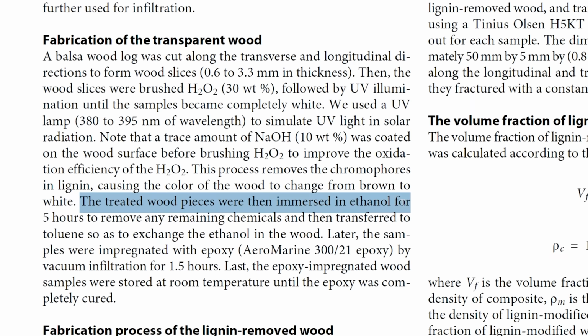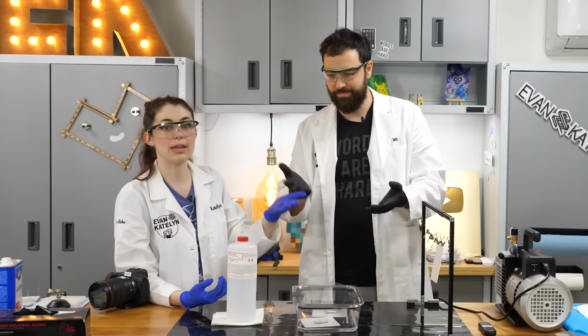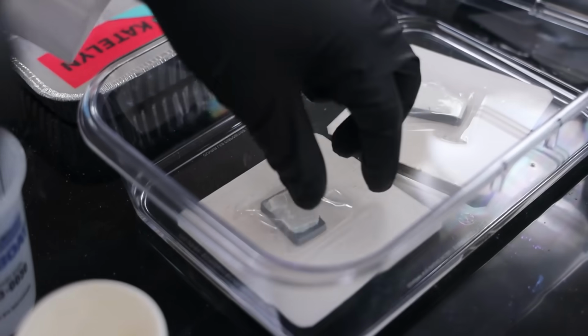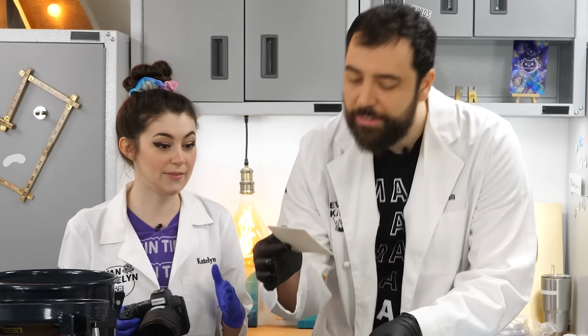In the paper, it said that they soaked it for 5 hours, but our wood is thicker than theirs. And it doesn't seem like soaking it longer will harm the wood. So let's do overnight, and then let's see how things are in the morning. Hopefully soaking it overnight removed all the bad chemicals, and now it's just alcohol in the wood. Now it's time to infuse the wood with resin using our vacuum chamber.